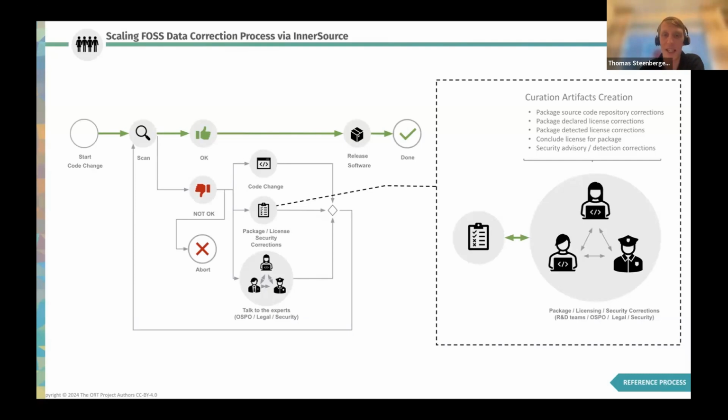But once developers realized what the workflow was, and this is how ORT works, it's all like Git, so a GitLab or GitHub-based workflow. Basically, any developer in a company could fix any license, security or package metadata issue. They would just send in a pull request or a merge request. It would get reviewed by the OSPO or the security team, depending on what it was, and then it would get merged. So this means that you can unblock teams, they can fix things relatively quickly because they can just shoot in fixes that get instantly reviewed, especially since my team had pretty much 24-hour coverage, being in Europe and in India. And so then you can just quickly merge.